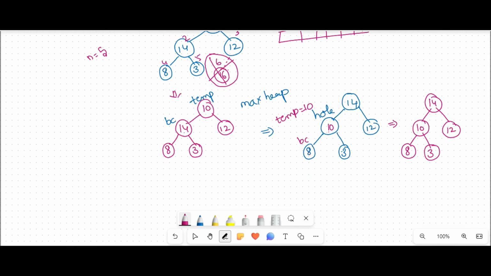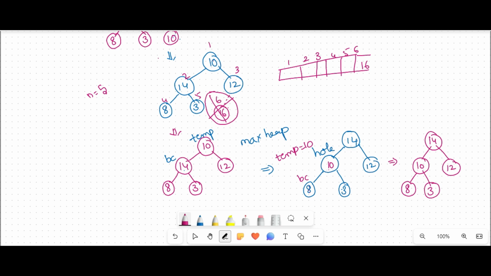Now what happened here? Now the next largest element is coming to the first position. Then what shall we do? We have to perform delete max operation. Delete max operation, that means this one you have to delete. This you have to place in the last position of the array. And this last element you will get in this position.